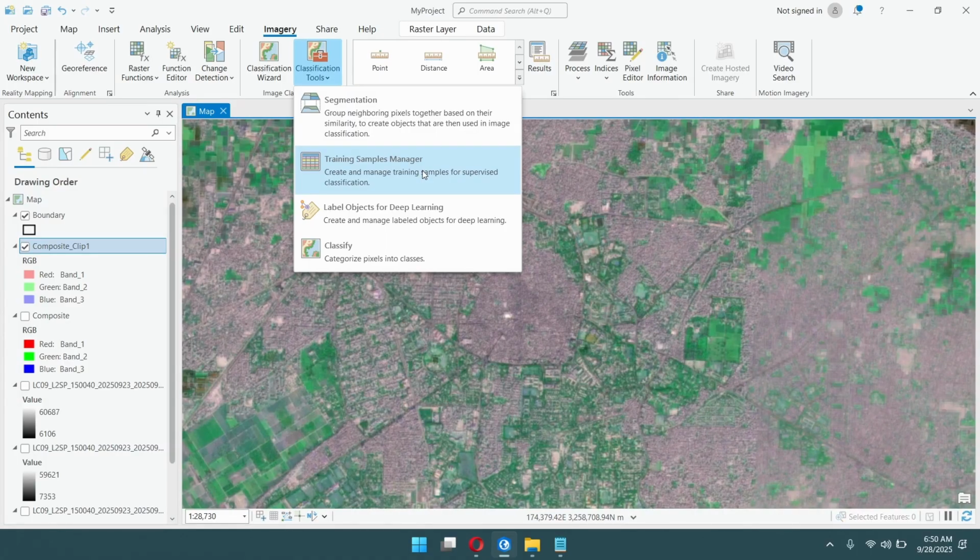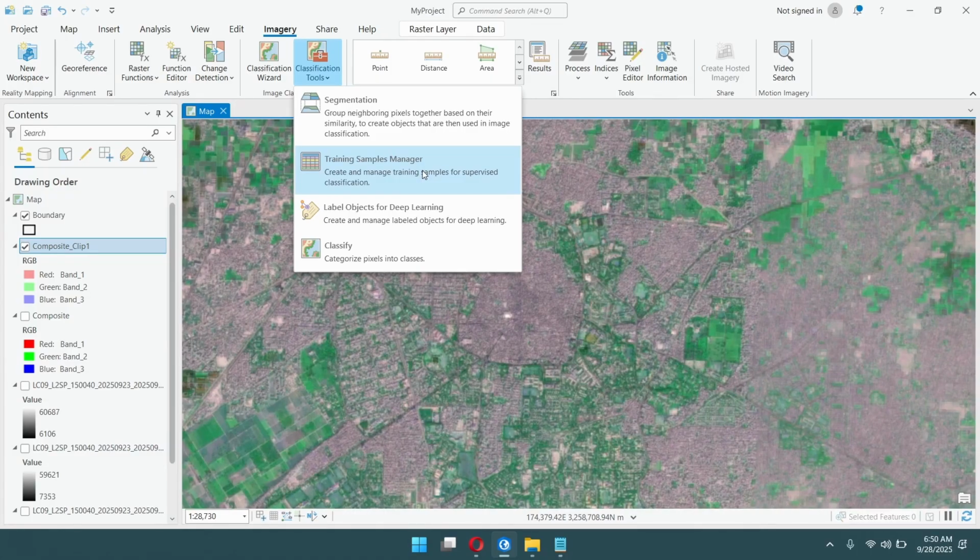keep fewer classifications so you can easily understand this. We'll keep the water one, developed one, barren one, and forest one, and we're gonna remove all of the unnecessary other ones. And if you have those in your area of study or any of that, you can keep them as well. So we can rename them also.